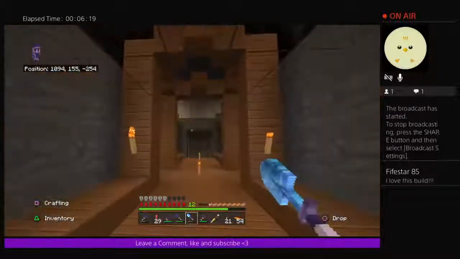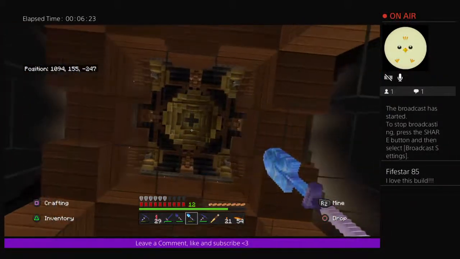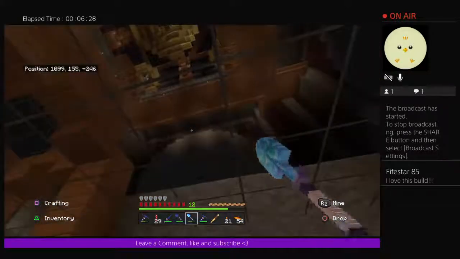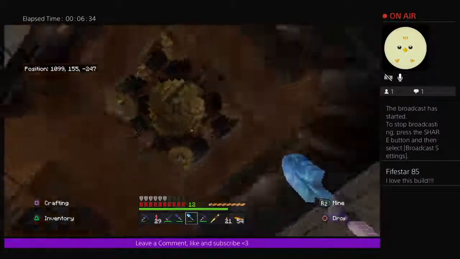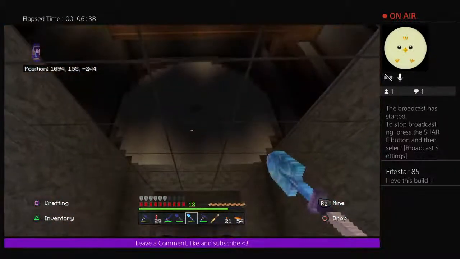I added this bit in so people can look up and you can see the bells. And then you can sort of see the clock faces. I need to light them up a bit better so people can see them.